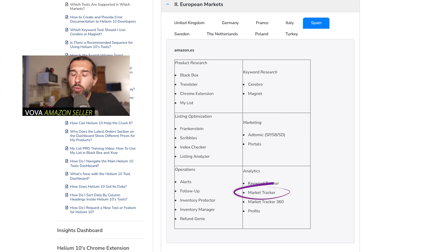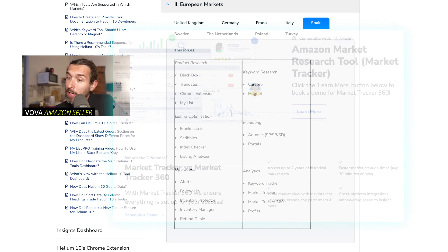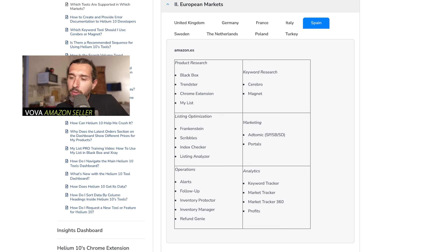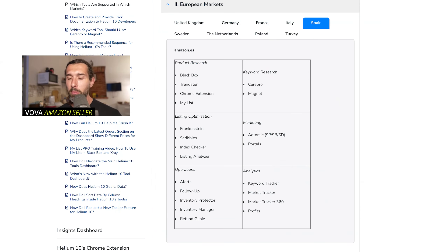Market Tracker is a pretty cool tool that allows you to see different products within your market. Let's say you're selling gardening showers — you can see all your top competitors there, and every day Market Tracker will suggest new competitors entering the niche. You can see what part of the market pie you're taking and how well you're performing against other competitors. If another competitor suddenly takes more of the pie, you can see why — maybe they dropped their price or changed their images. Market Tracker 360 is similar but gives a broader overview of your niche and sub-niche — available for Amazon Spain as well.